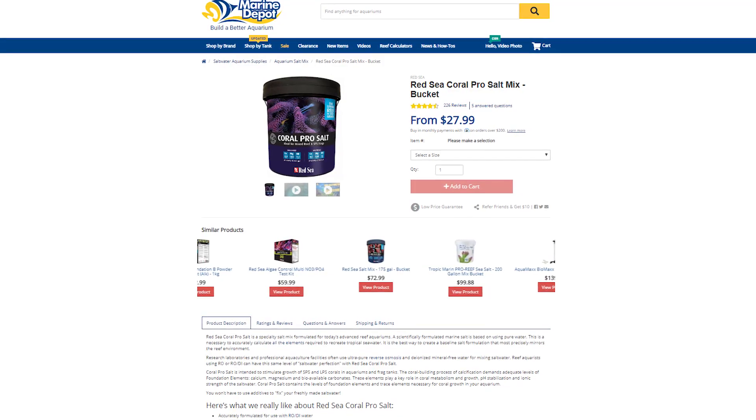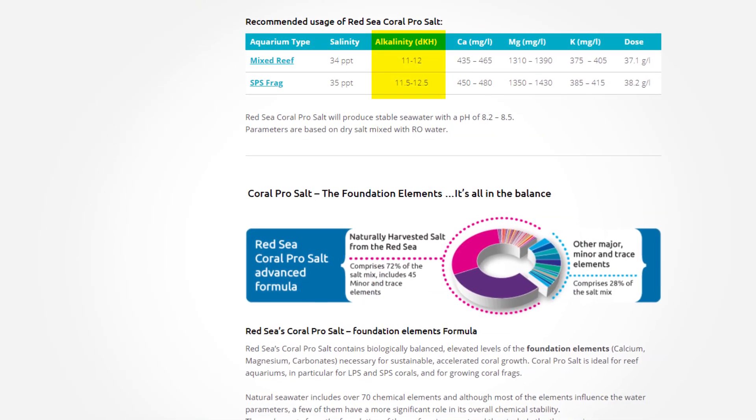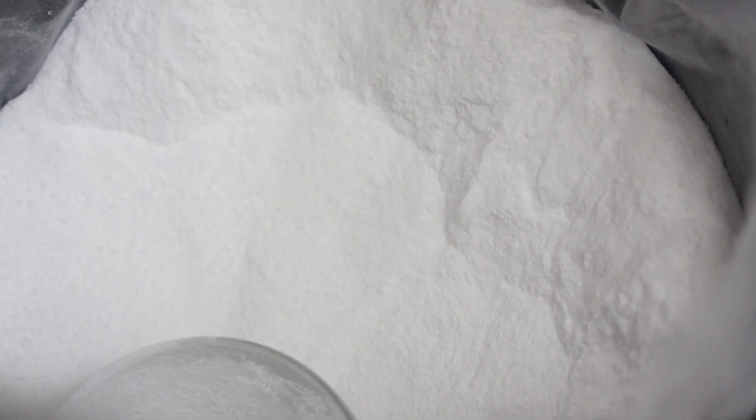Alkalinity, as you remember, is the ability for water to maintain a proper pH or acidity. Obviously, we also need to add salt, which has its own alkalinity, to make it suitable for our tanks. Unfortunately, the salt mixes that we use are typically packed with minerals and alkalinity. So if we add it to the unfiltered tap water, we're putting these parameters over the top.